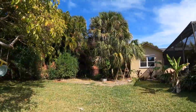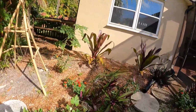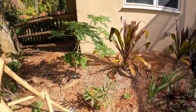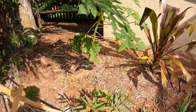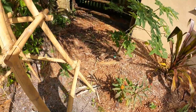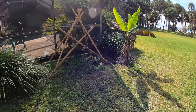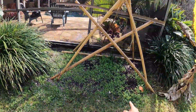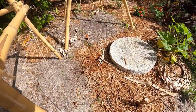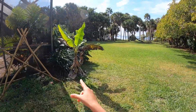And when you come over here to our little garden, you can see there's some milkweed right there and a red lady papaya. The milkweed is the host plant of the monarch caterpillar. So that's its host plant. We get some of them in like summer, spring. And over here we have some Everglades tomatoes popping up around there. We have the winged bean right there. And we have a banana right there.